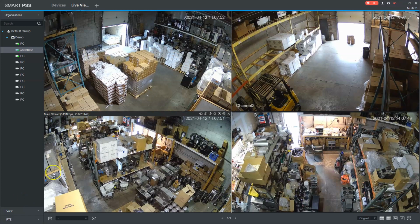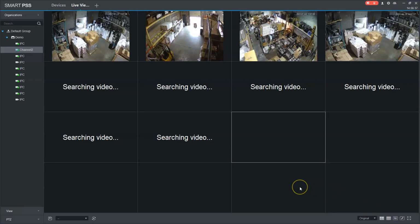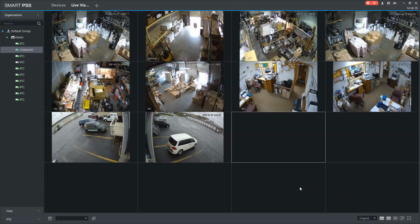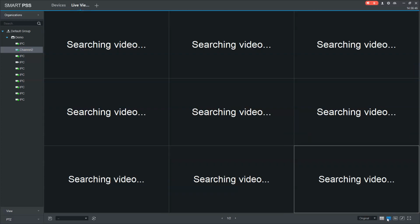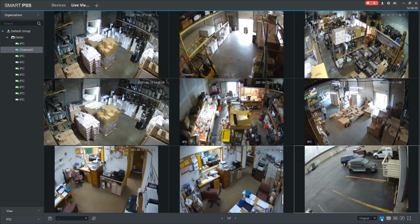In order to bring up more than just the 4 channels, we come down here to this little 16 button here, and we click on that, and that'll bring up all the channels that are possible to view in a 16 grid. We can also go to a 9-channel layout by clicking on this, and back down to the 4 square by clicking on this.